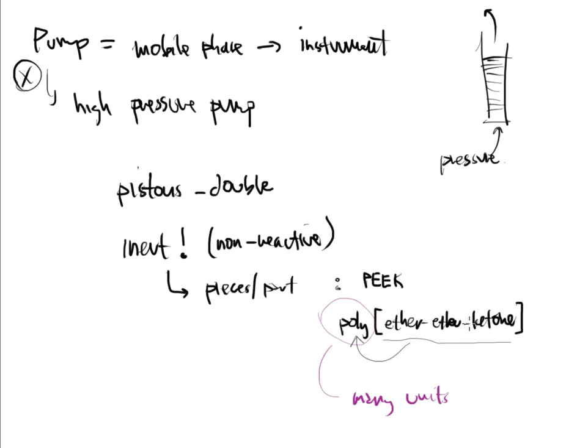Not only are pieces of the pump and parts of the pump made out of PEAK, but also the majority of the tubing that you see on chromatography is also made out of PEAK. Another good thing about PEAK is that it's chemical resistant, which is what we wanted, but it can also withstand very high pressures. You don't really want to use a machine that's going to take this little tiny bitty tubing and basically bust it open at the seams. If you have that happen, you're going to have leaks all the time. So you need some type of material that is okay with pretty high pressures that get sent through the machine and out the other end. And PEAK tubing does a wonderful job for that end as well.